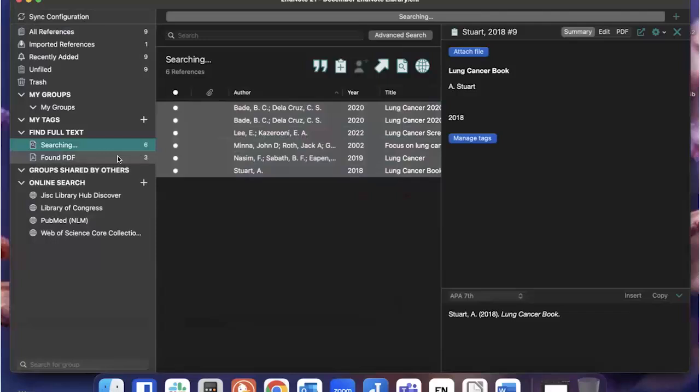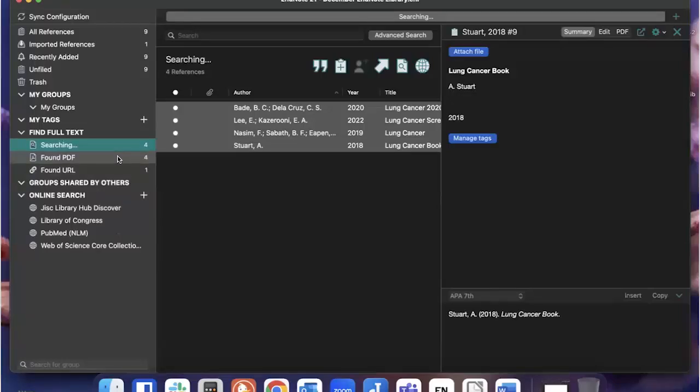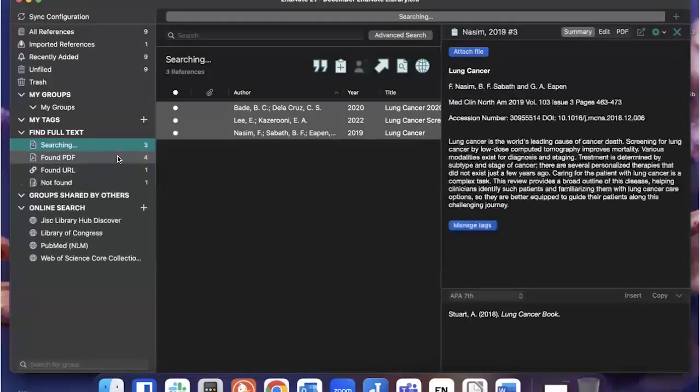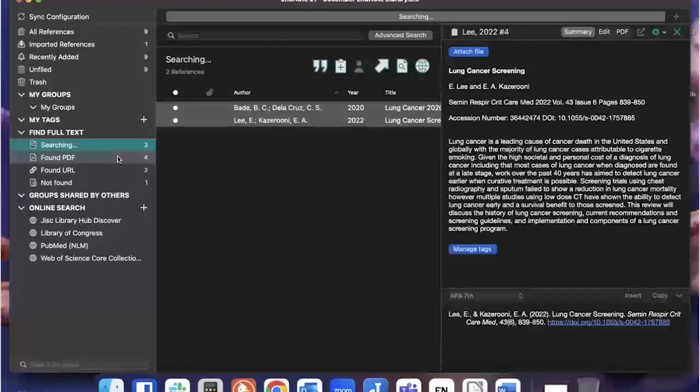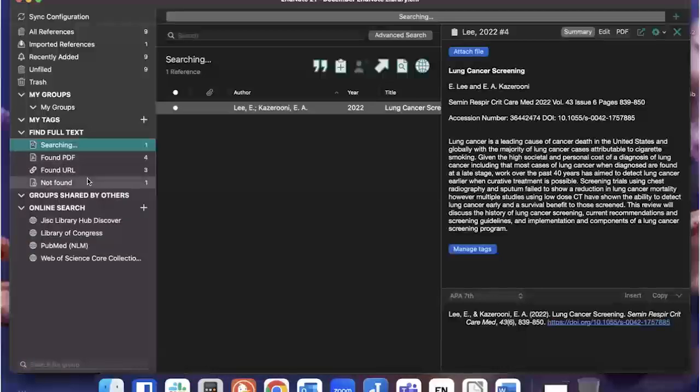So it's not going to find 100% of the full text that you ask it to, but it definitely helps cut down on the time of you having to go in and hand add the full text. Like I said, when you download the reference files, they're just the reference information. They're not the PDFs. So it definitely helps find information for you and saves you some time.